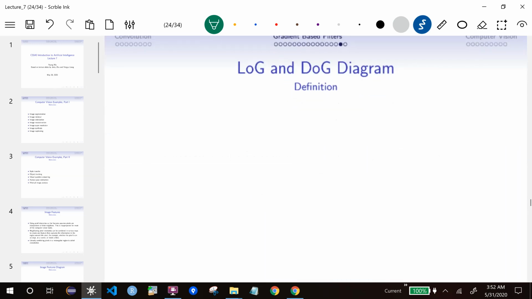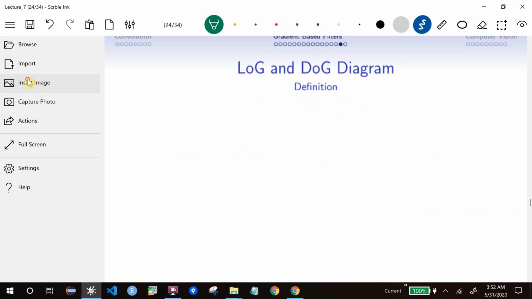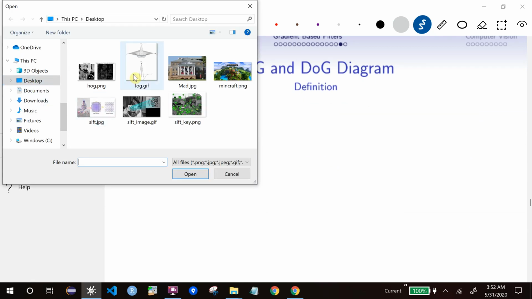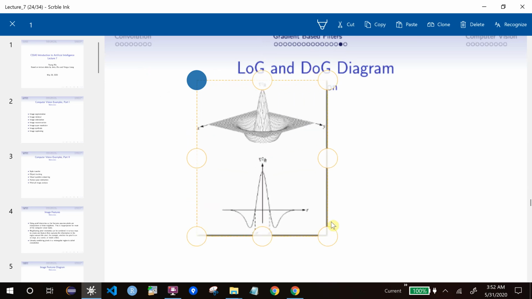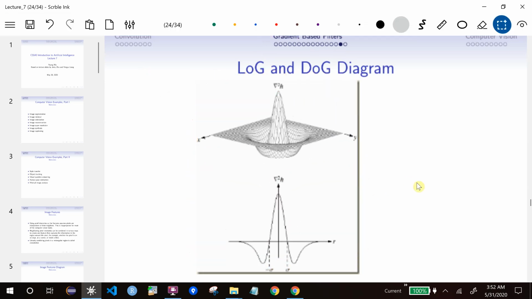Instead of drawing a diagram, let me actually load one. This one is a good one, but it's too small. So a LoG filter in 2D, the continuous version looks like this. So in 1D, it looks like that.